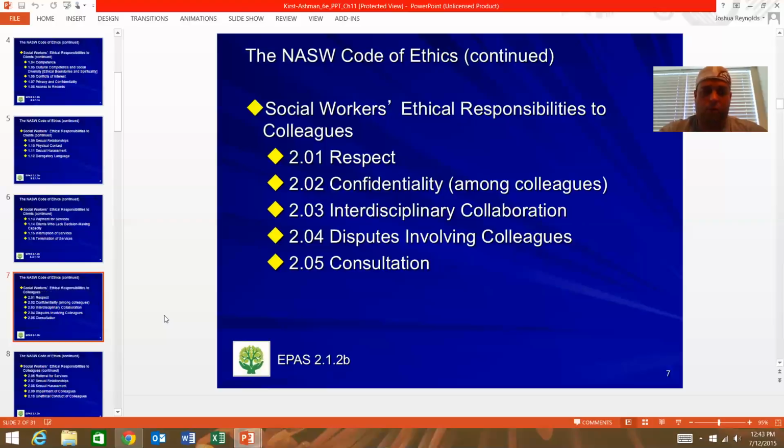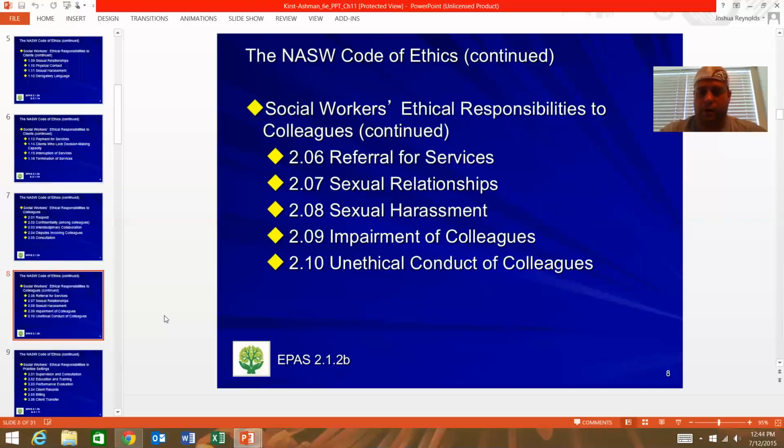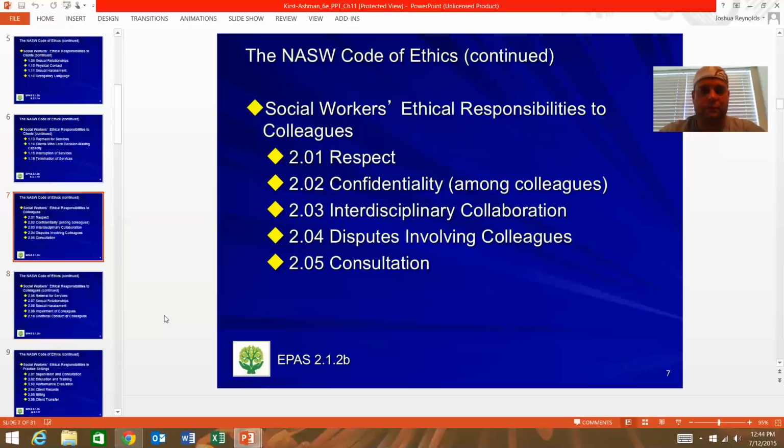Sometimes when it's not, it can't be handled. It has to be handled with management involved, or through arbitration or through mediation as well. And again, consultation, when colleagues consult with others. That's a professional function that we all do for our friends and for our colleagues, but just setting the ground rules in terms of what this looks like up front.